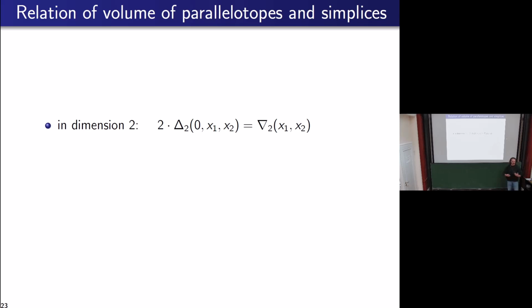I want to talk about 3 dimensions really quickly, because 2 dimensions is also always very easy, and you might get the idea better if you also look at 3 dimensions. And for 3 dimensions, we're going to look at the cube, because the cube is a little bit easier to visualize, and also any parallelotope can just be obtained by an affine transformation of the cube, and the volumes therefore relate to each other. And instead of drawing another picture, I actually have brought something three-dimensional, which is this cube.